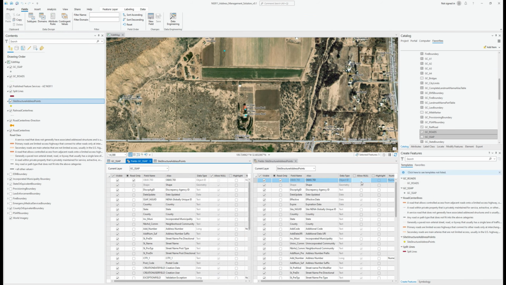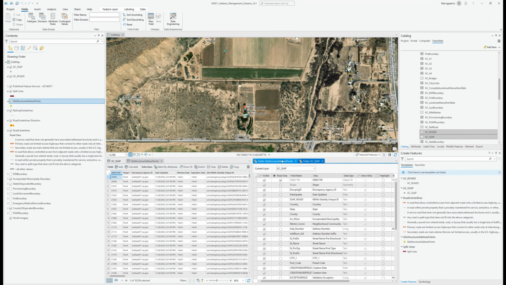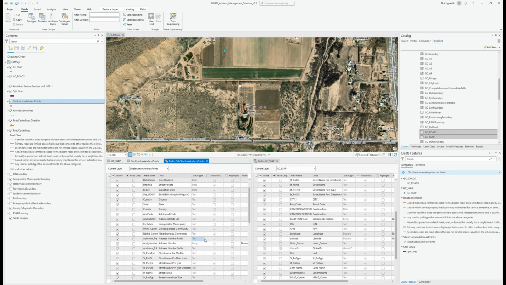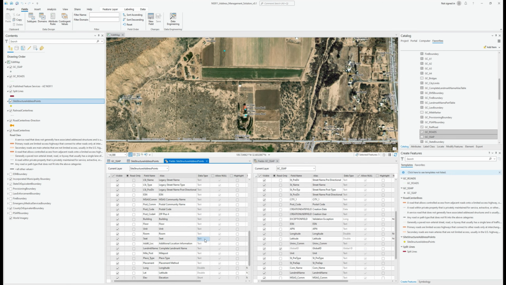So you can pan down that feature class field view and do a side-by-side to your data. Might also be helpful when you're doing the schema mapping in that append process to have a little bit more familiarity with your local data compared to what the fields are in NINA's GIS data model.